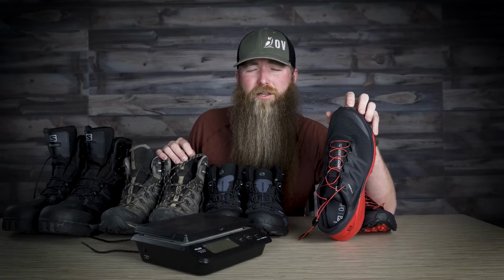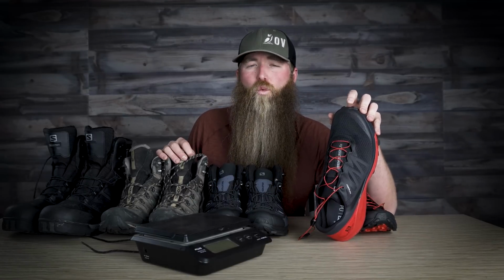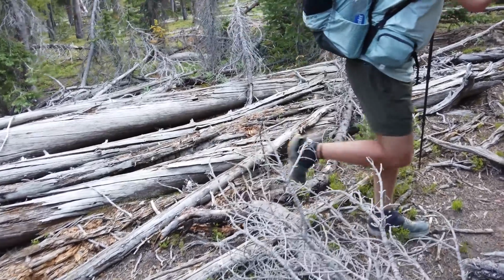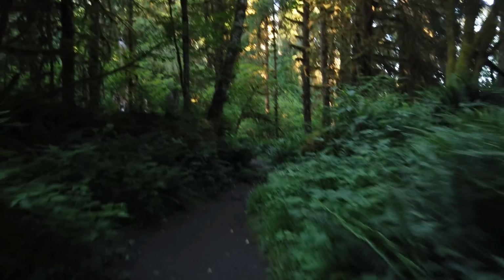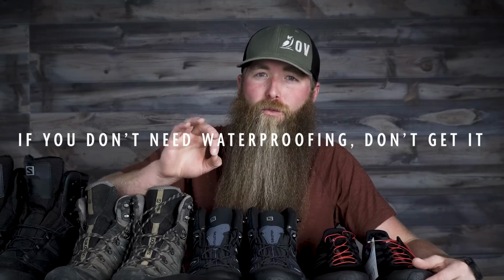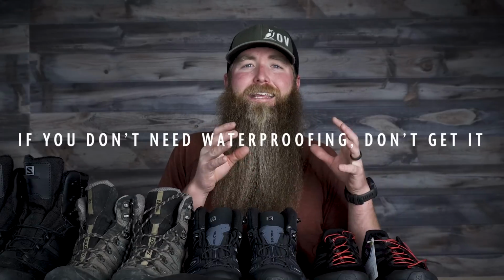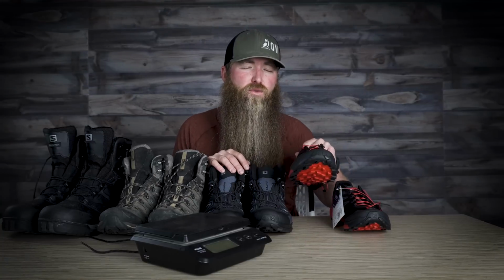So for that reason, this piece is not a piece that I would ever consider getting in a Gore-Tex or waterproof membrane. These other pieces, there's a good chance I'm gonna be crossing creeks. There's a good chance I'm gonna be going off trail and walking through brush that might be wet or damp in the mornings. And so I do get a Gore-Tex liner. But if you don't know for sure that you need that Gore-Tex liner, don't get it because it will heat up your foot, and heat is what also creates blisters. So I'm gonna get less blisters in a piece like this that breathes really well than a piece like this that has that Gore-Tex liner and creates more heat inside of the shoe.